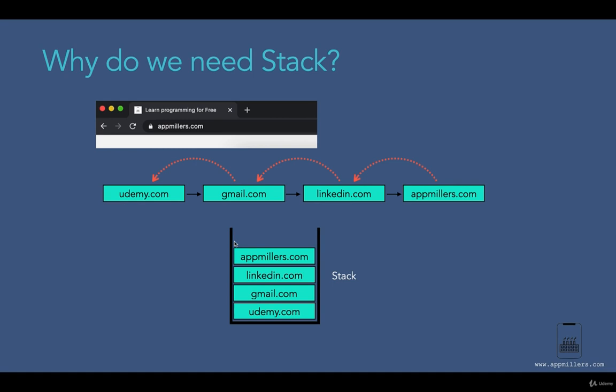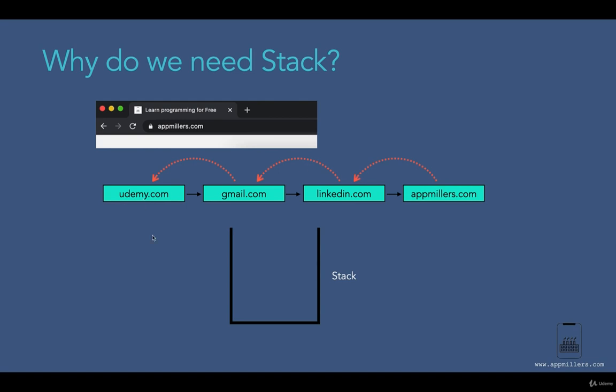If I click the back button, first appmillers will come out, then if I click one more time, linkedin.com will come out, then gmail.com will come out, and then udemy.com will come out. So when extracting data from the stack, the last one, which was appmillers in our case, came out first, and it continues like this.